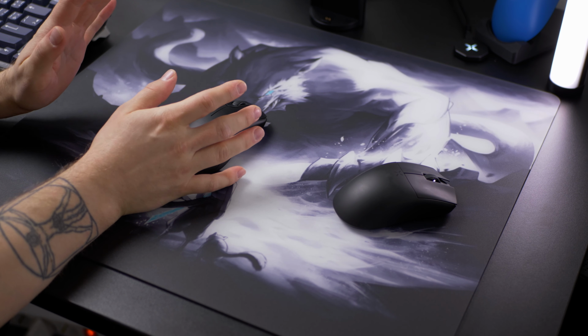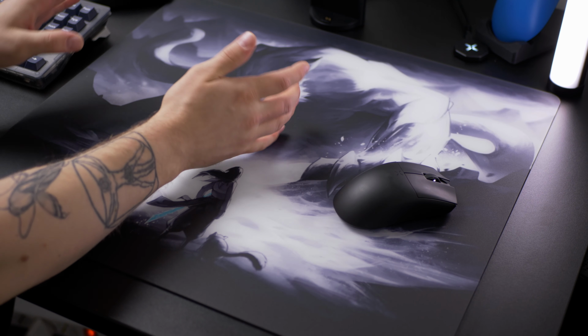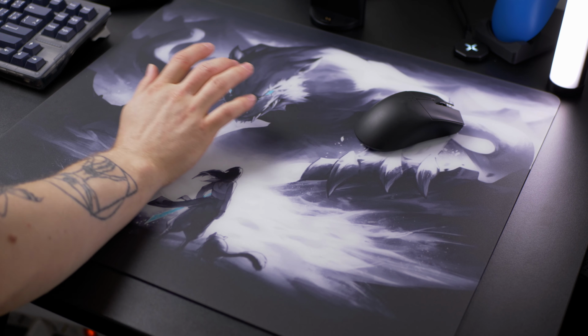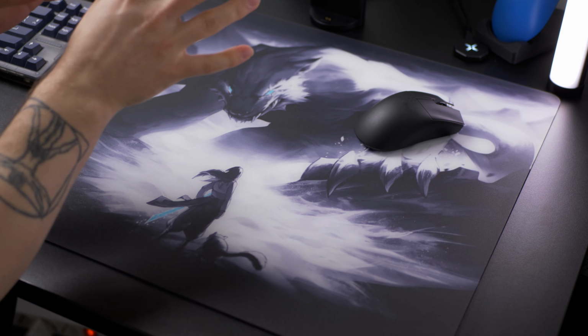Then let's talk about the thing that makes this, for me, an incredible Glasspad experience. The non-stick properties this pad has are just incredible. I don't know what they have done here, but this is the first Glasspad that I have not felt the need to use a sleeve on at all.